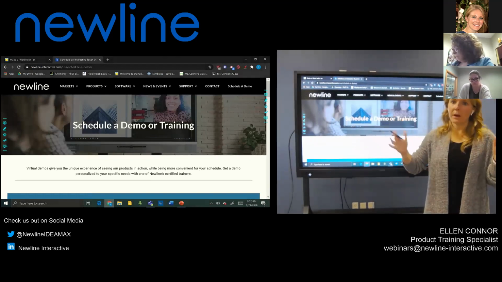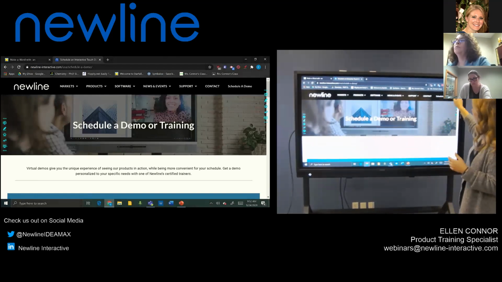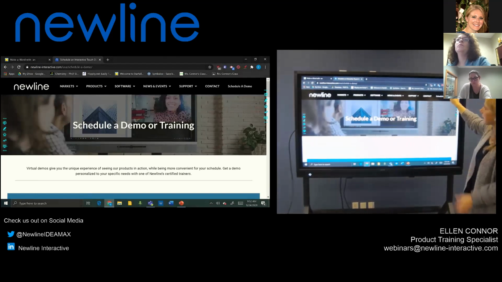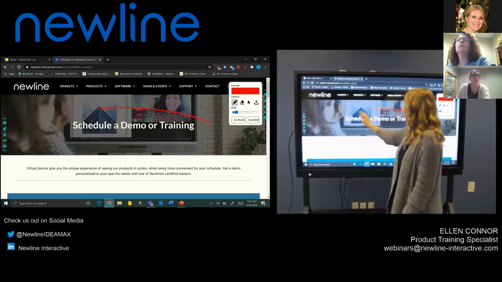It's not fully robust, but it gets the job done. It looks like a little highlighter in the top right here, where I can touch on that, pick my color and my tool, and then I can annotate.